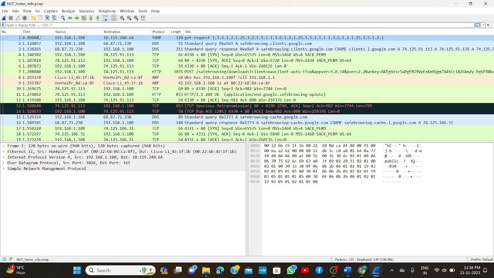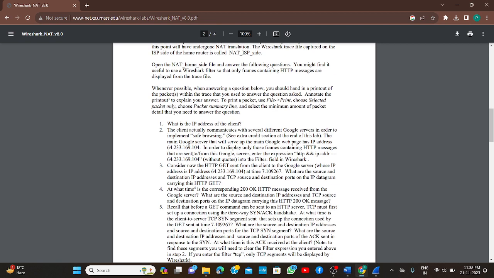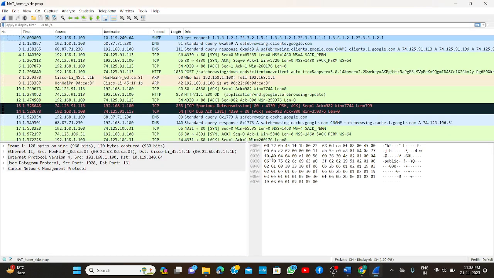The next thing we are going to look at is Kuro's lab. Then we can see there is the Google server with this IP address. We have to go to this server and open the Wireshark.